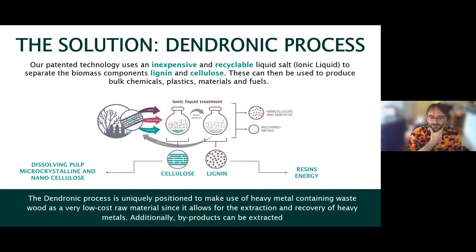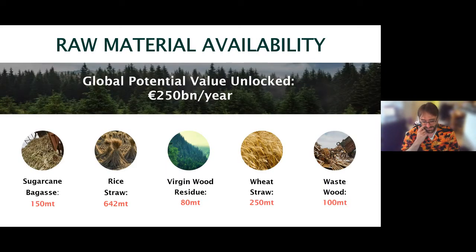And so this Dendronic process that we've developed, it's now at pilot scale. It's trying to answer those questions from more of a sustainable economics point of view rather than a sustainable chemistry point of view. And we can, allegedly, one of our biggest strengths is that we can handle anything on the feedstock side. So some of that waste wood is absolutely disgusting, post-consumer bits and pieces from destroyed buildings. And then nice clean residues like wheat straw and rice straw and sugarcane bagasse. But the point is, these are very large scale materials, petrochemical scale residues, hundreds of millions of tons of agricultural residues of each type exist. So there's about 2 billion tons a year of agricultural residue that's left to rot in the fields. And so how much of this can be utilized and how best to do it? Those are the main questions.